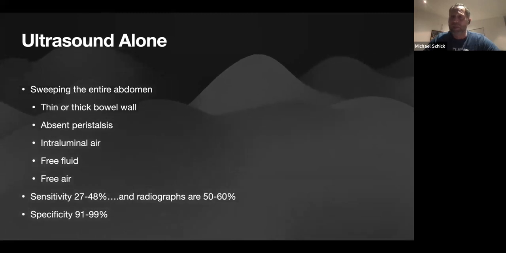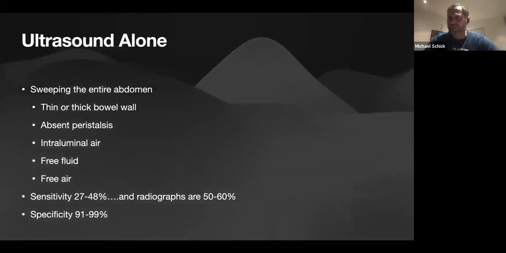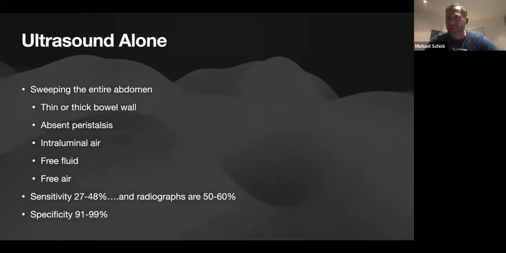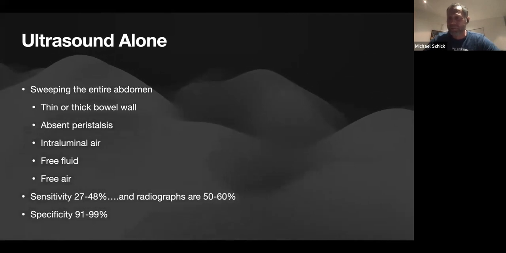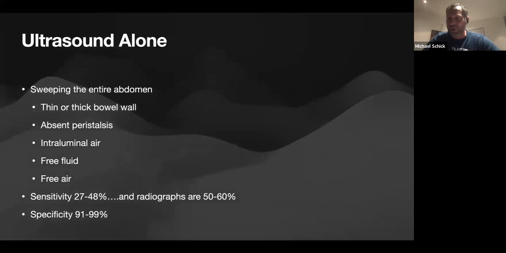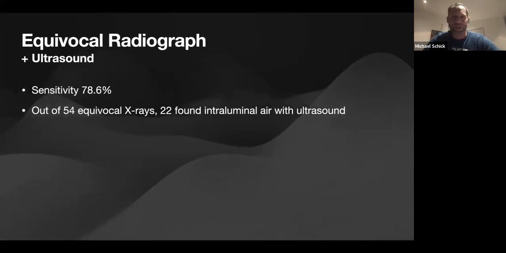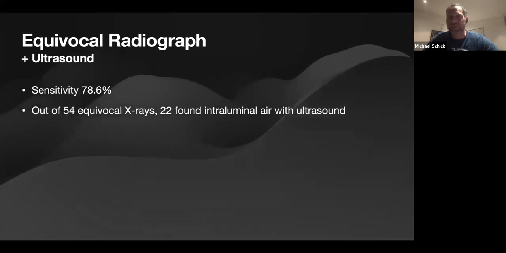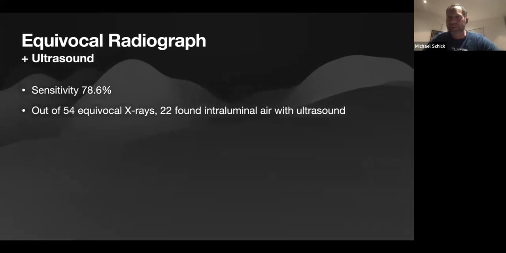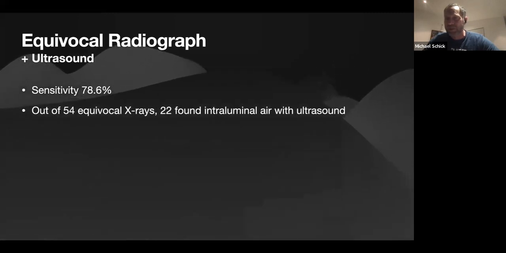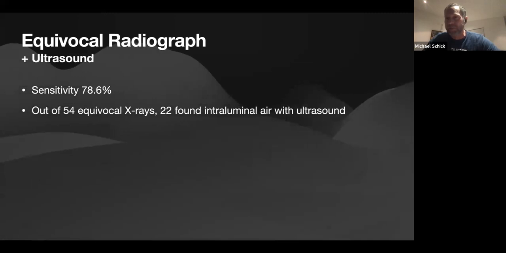The problem is the tests we often use, which are plain radiographs, the sensitivity is also really bad, 50 to 60%. And this is a really significant diagnosis. The good news, if you want to call it good news, is that there is value in doing a radiograph and an ultrasound, because the pooled sensitivity is greater than doing one of the modalities alone. So sensitivity gets close to 80% if you can do both.